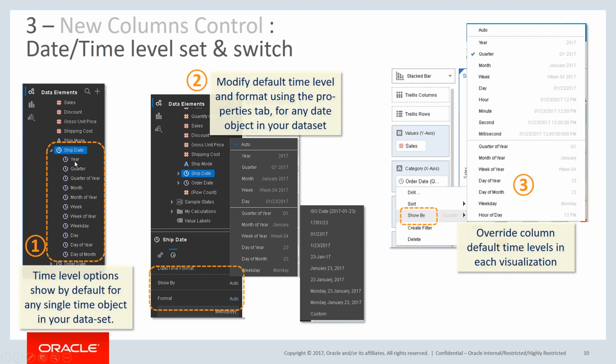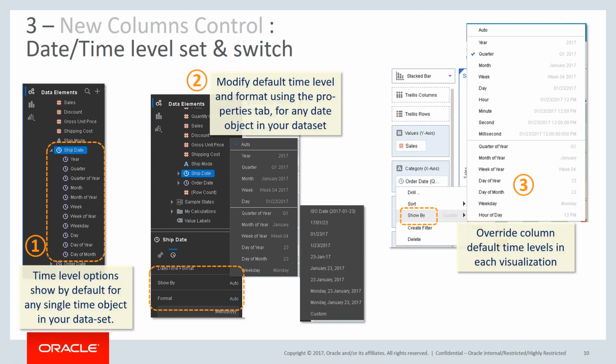Now those are just automatically available to you, and you don't have to go through the extra step of creating those. They're just available, and so you determine at runtime. You have a default granularity that you look at ship date by, but you can also override that default and look at it at any level, which is really handy for looking at data at different levels.